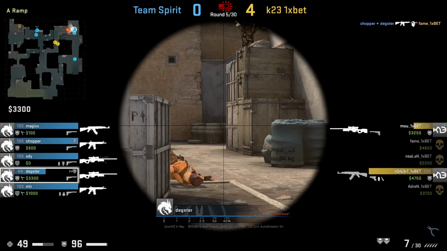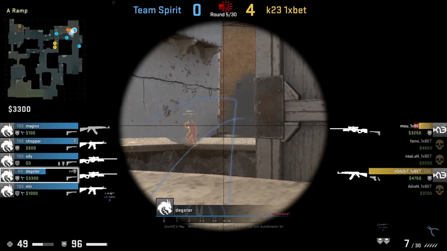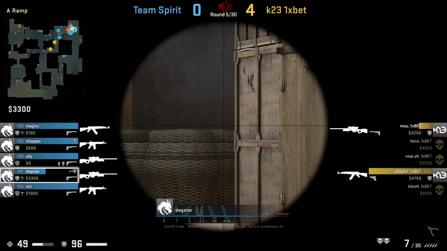He looks for the bomb planter, then when retaking here, you'll see Degster doesn't force anything. He waits in the back covering his teammates with his AWP. He's not trying to force anything or push anything while he has the AWP, and he lets his teammates do so while he covers them from the back.